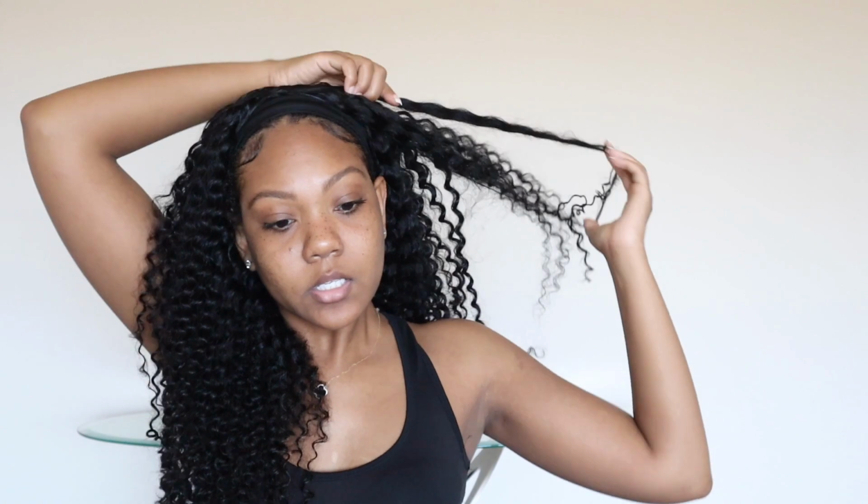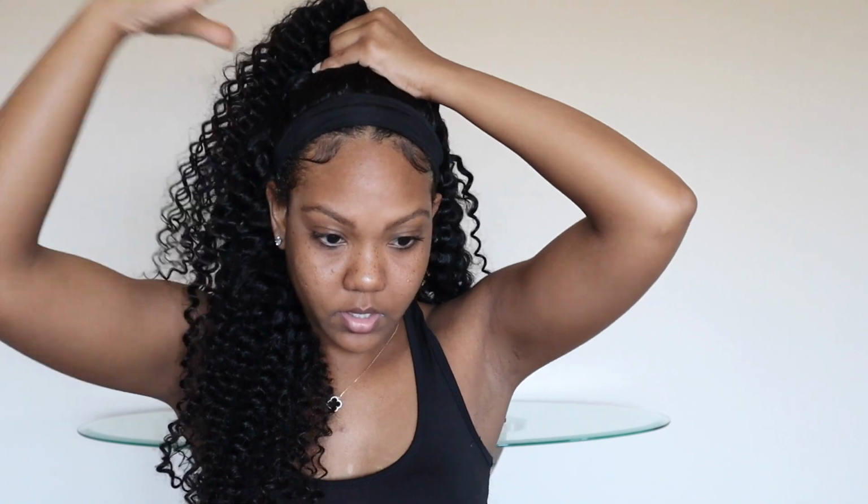Luvme hair has truly done it again. Their hair quality is always so, so, so bomb. Love this hair. This is gonna be perfect and effortless for those summer days. Hello? Could definitely see a cute little half up, half down. A cute half up, half down would eat.